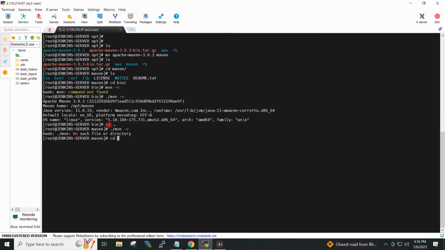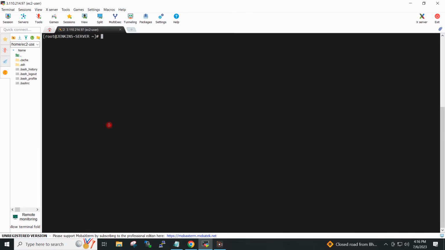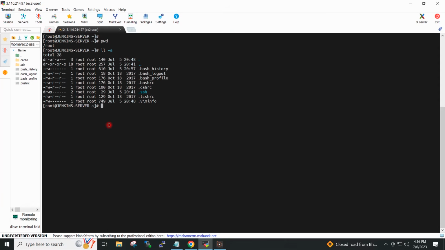For that, I will first go to the root home directory. I am inside root. If I do ll -a, these are the files here. We have to edit the file .bash_profile.